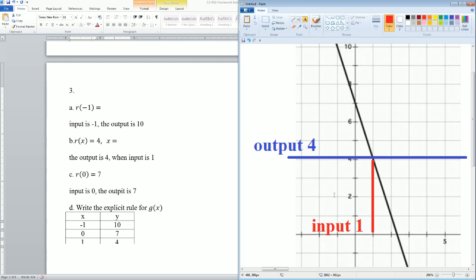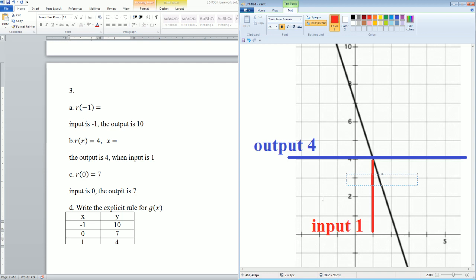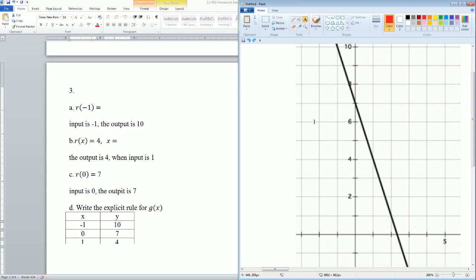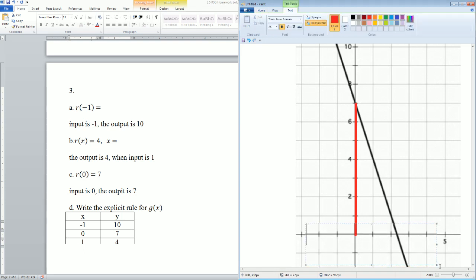What is f of 0, 1? The 0 when f, it looks like that is the y-intercept, so that's why we could do that one. What is r of 0? The r of 0 refers to when the input is 0. So this is when the input is 0. Okay, that is the input of 0.